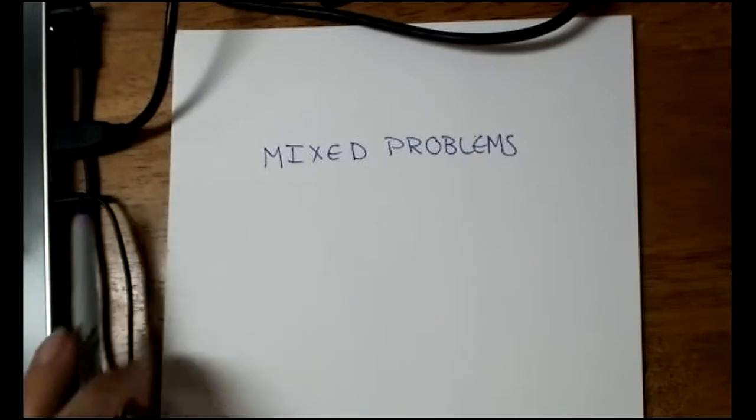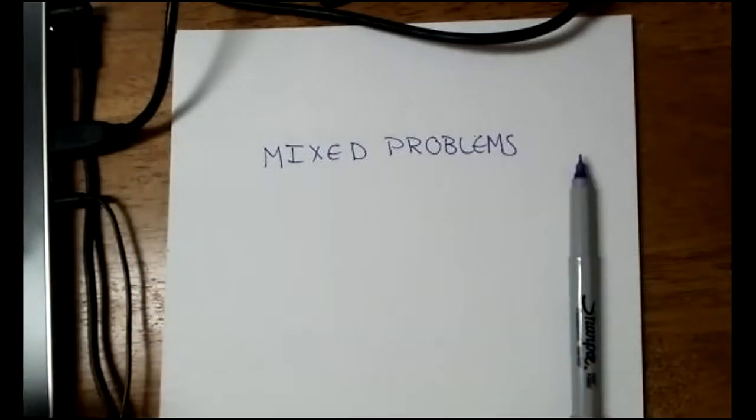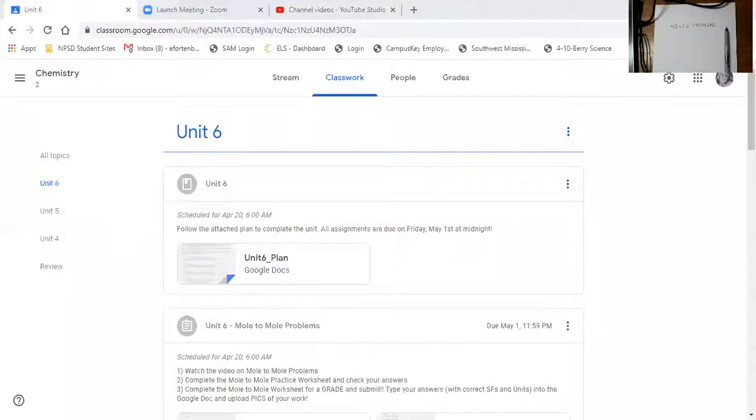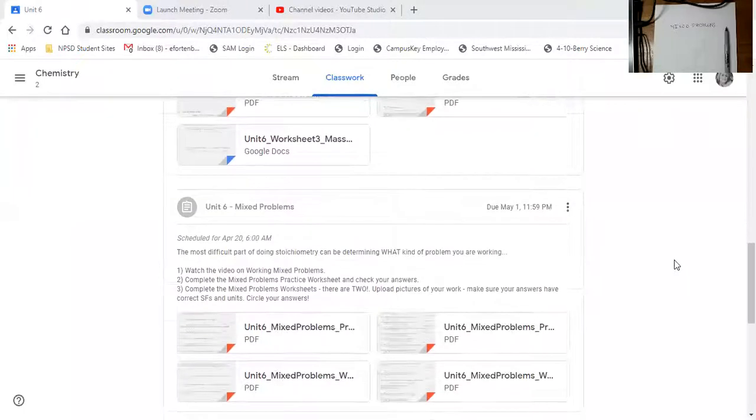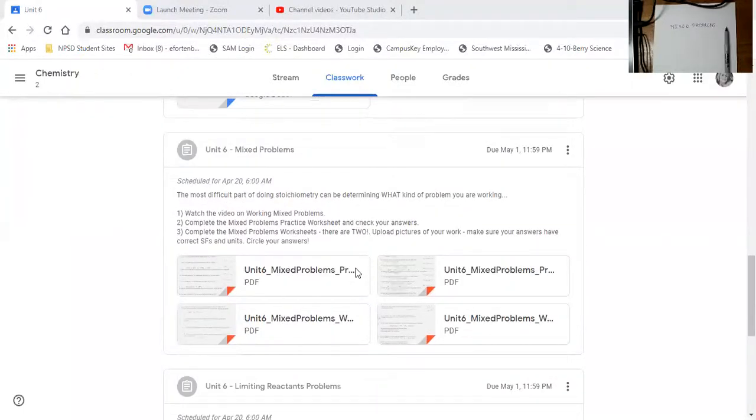So in your Google Classroom, you're going to find a section on mixed problems. Let me show you where that would be. When you go to the classwork section, right down here, you're going to see mixed problems. And this is nothing new. Mixed problems are just going to be a mixture of all the different problems that we've worked.